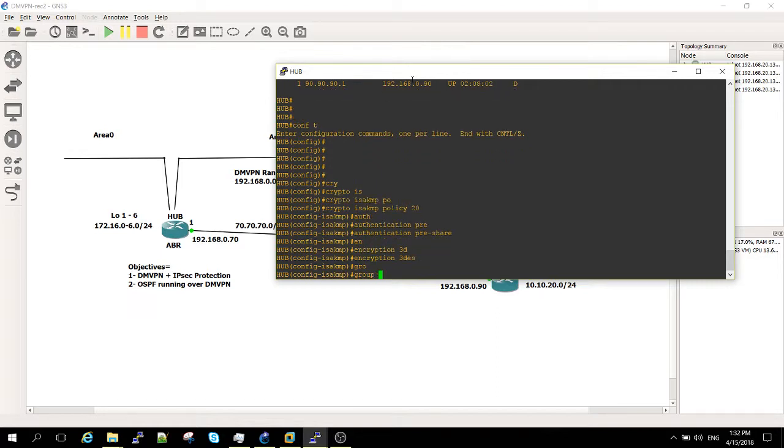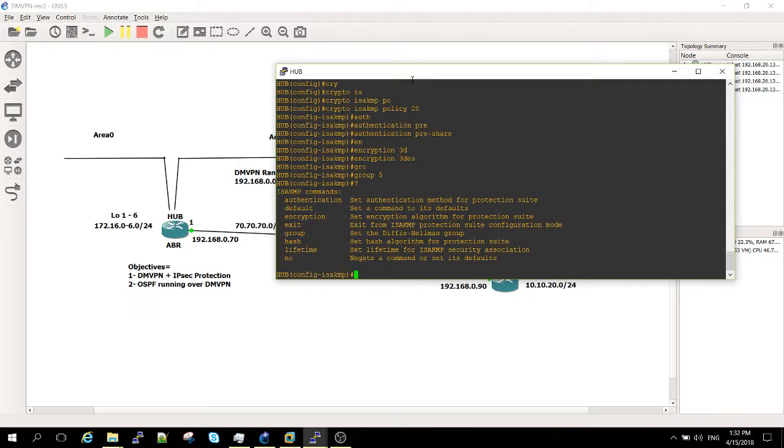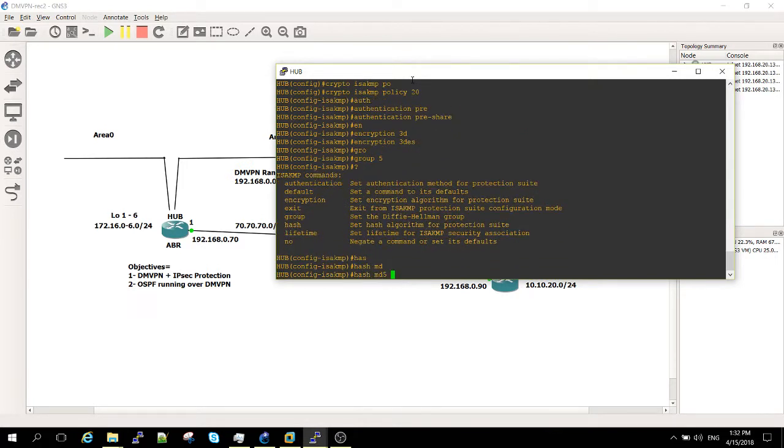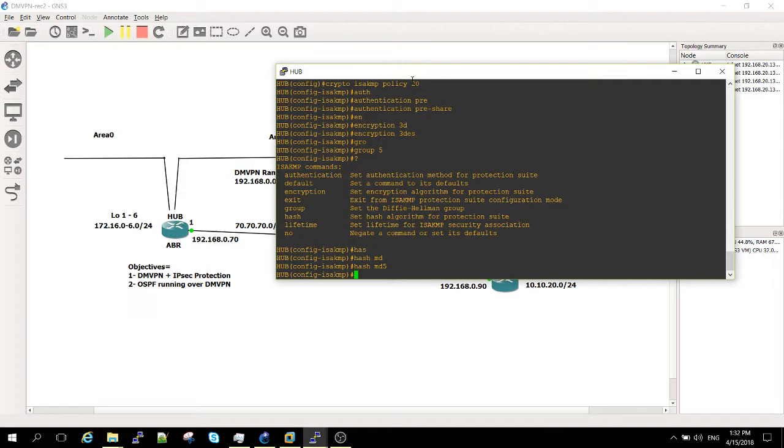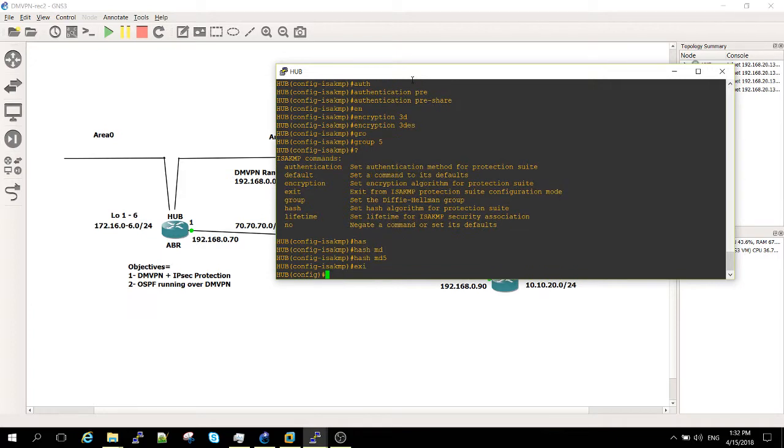Diffie-Hellman group I will put as 5, and what else, hash MD5. Again, in production it's more recommended to have SHA-2 512 or 256, so it's just for the sake of this lab scenario. Okay, authentication, encryption, group, hash. Now we have defined our ISAKMP policy.